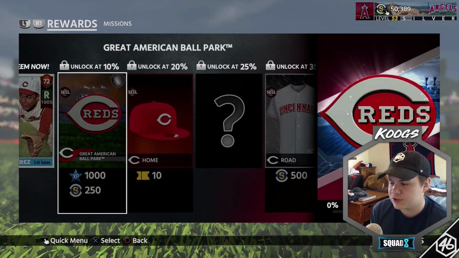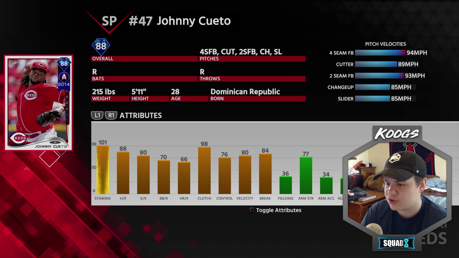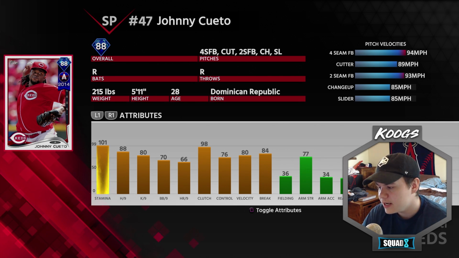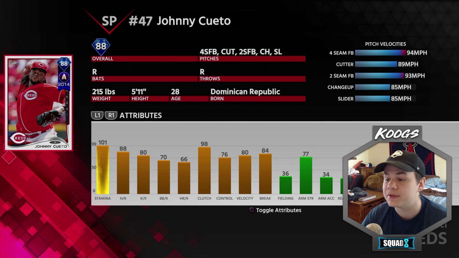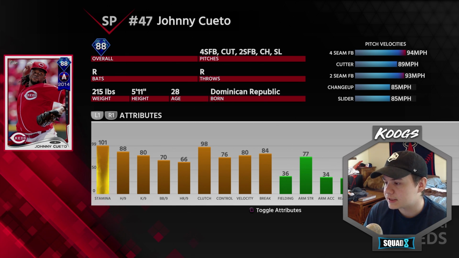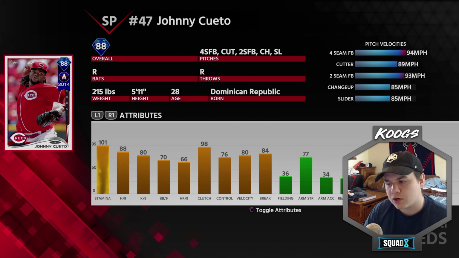The Cincinnati Reds, here's another one that has a pretty solid reward. 88 overall Johnny Cueto, 2014 All-Star card, 4-seam, cutter, 2-seam, changeup, slider, 88-80 hits and Ks per nine with 80 velocity, 84 break, and 101 stamina. He's going to be able to go deep into some games for you. So I like this card. I like the pitch selection. The slider's got some good break to it with 84. I think this is a pretty solid arm right here.